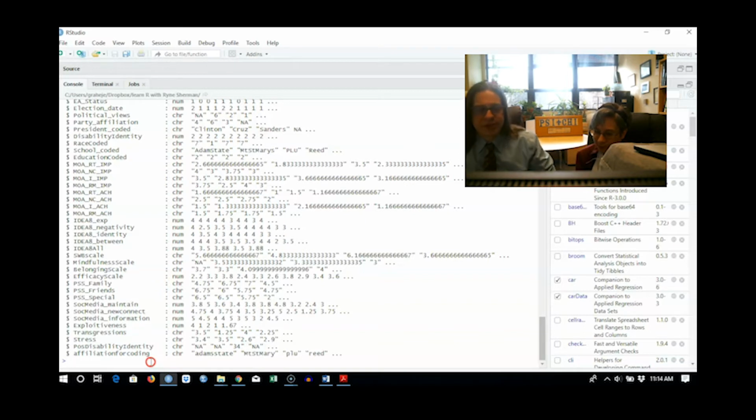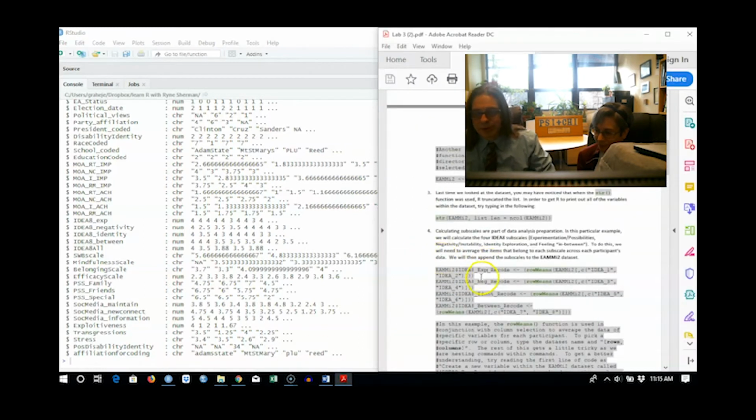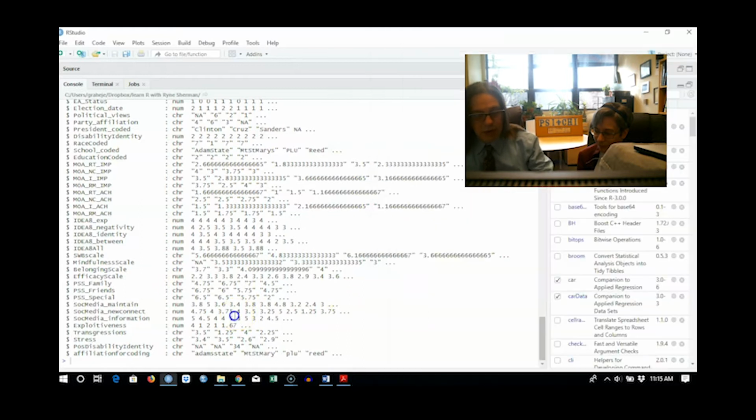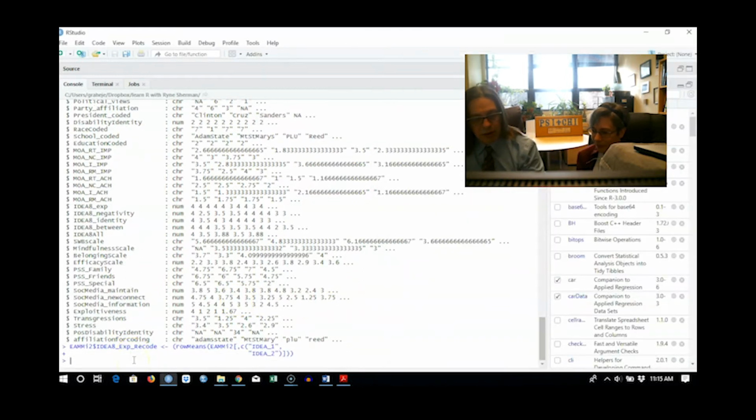That's for us to just see everything and pick the variables we want. These are a little longer, so I'm going to copy and paste them over. We'll see how many of these work as they were intended. Okay, good, that worked.